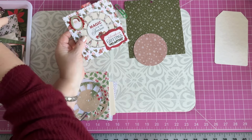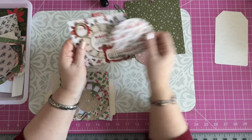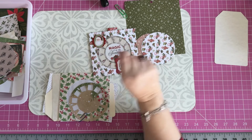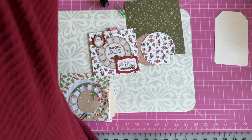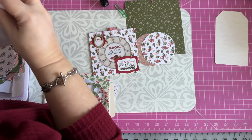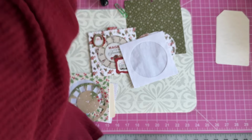Well, let's see, where's the one? Here we go. Got punched out. Now, this is actually smaller than the original envelope. The original envelope, if I can grab one here, has a much bigger window. But I didn't feel like we needed that big a window.